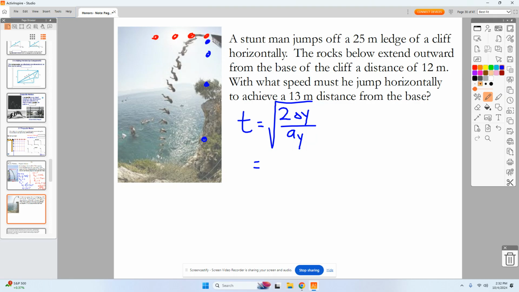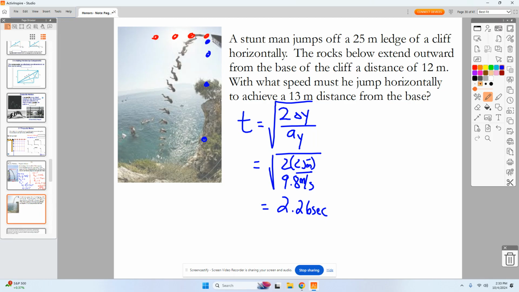So plug it in. 2 times 25 divided by almost 10. So 2 times 25 meters, 9.8. My calculator would give me that more accurately. It's roughly the square root of 5-ish, 2 1/4, somewhere in that area. Two times 25 divided by 9.8, square root. Someone's going to do it for me. Thank you, Xavier. I just did that number in my head. I don't know if it's right. I remember that from the tower. 2.26 seconds. Longer in the air because he's higher up.